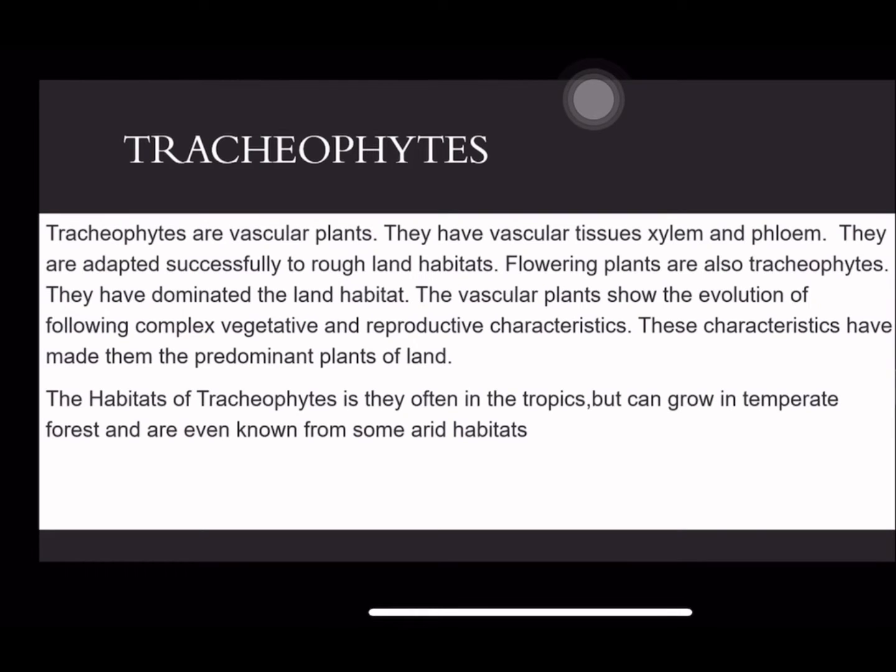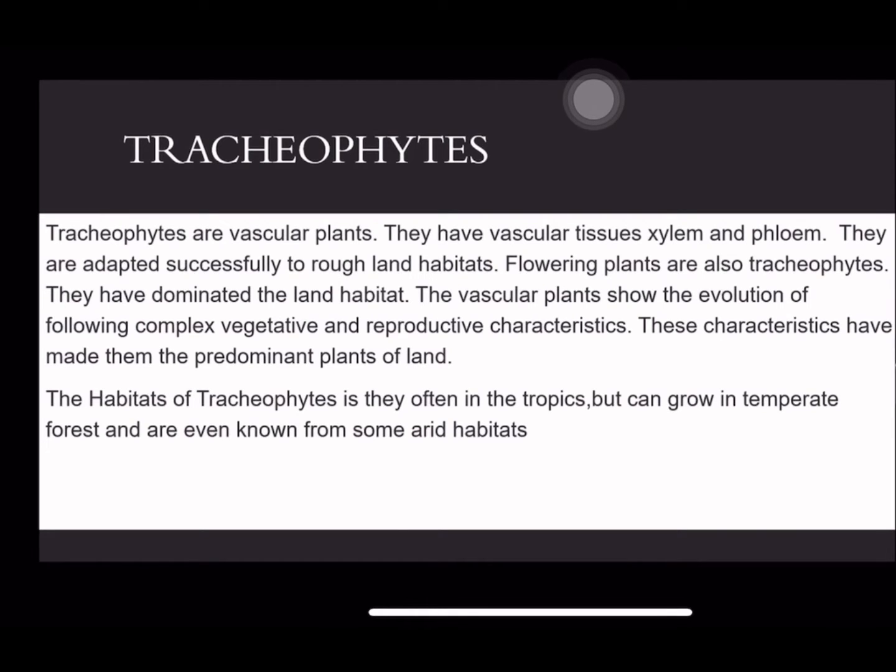Today I will present about what Tracheophyta is, the name of the plant, the habitat, and the general information about Tracheophyta plants. Not only that, I will explain some physical botanical characteristics of Tracheophyta plants. Okay, I will explain the Tracheophyta.